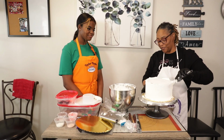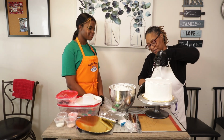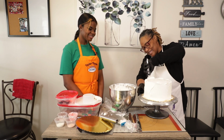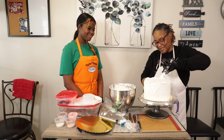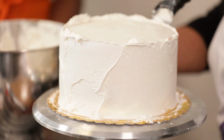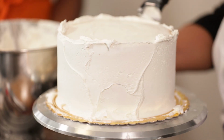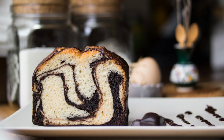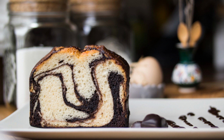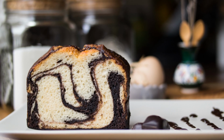Usually when I go to a birthday or a wedding, that's the first thing I'm looking at, the cake. And maybe that's just a baker thing in me, but that's usually one of the first things I'm looking at. I love wedding cakes. They're so pretty. I do too. There's a lot of different things you can do with that. Like I've seen different marble cakes and, like you were saying, the naked cakes as well.